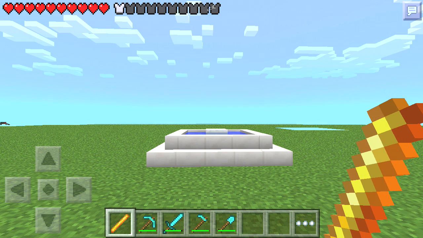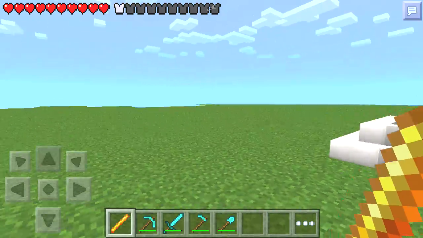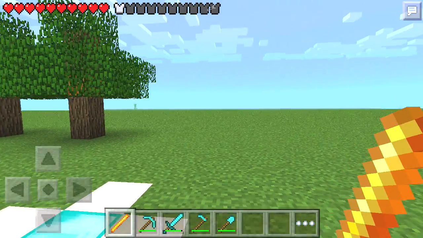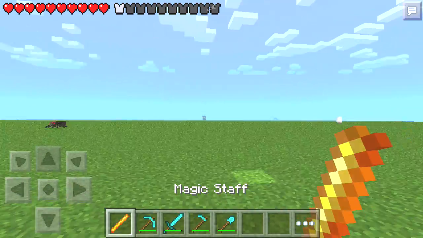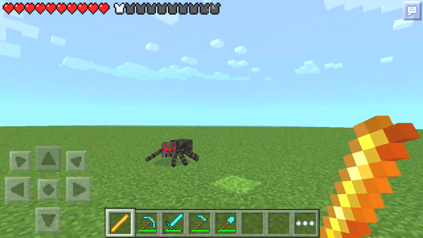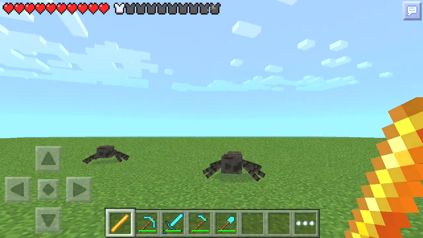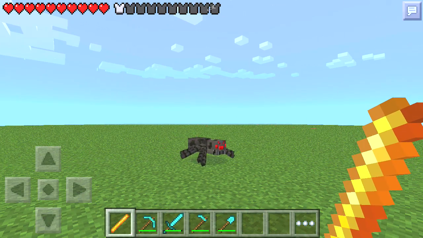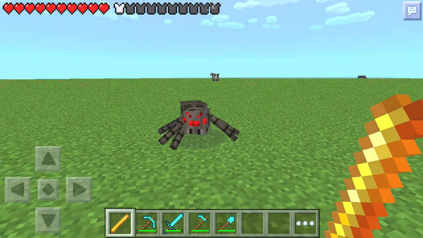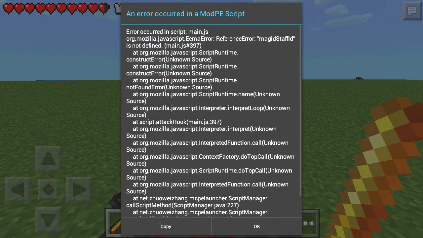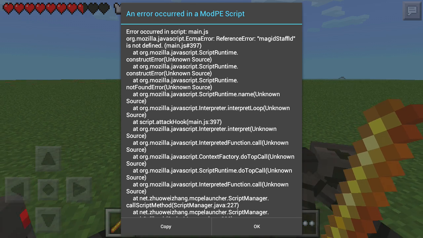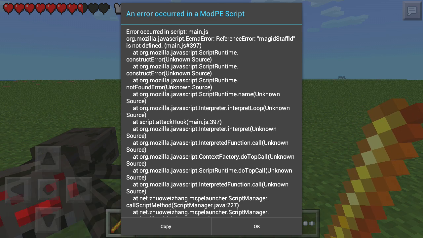So my script loaded successfully, and now I just need to find a victim to attack. I prefer not to mess with creepers at this point because I'm not sure that this actually works yet. So I think I'll attack one of these spiders. The spider should be knocked back in the direction that I, as the attacker, am facing, based upon the way we created that attack hook function. So I'm just going to attack this spider. And I do have an error here. I have misspelled magic staff ID, so I will go correct that and then reload the game.